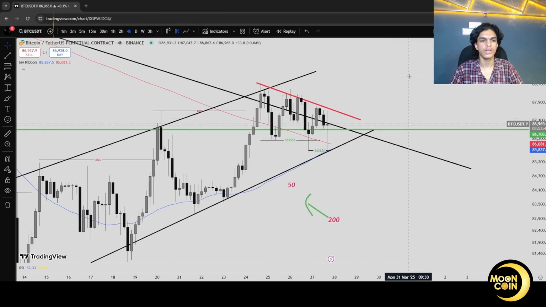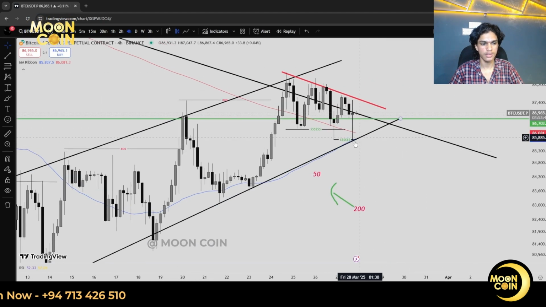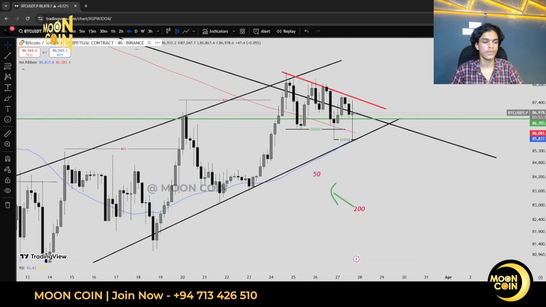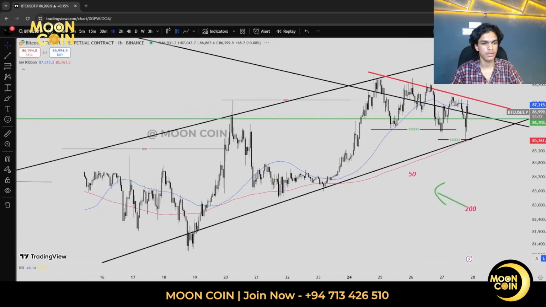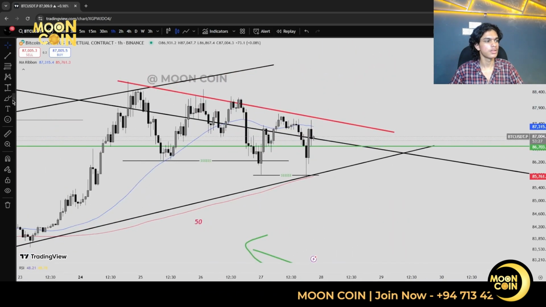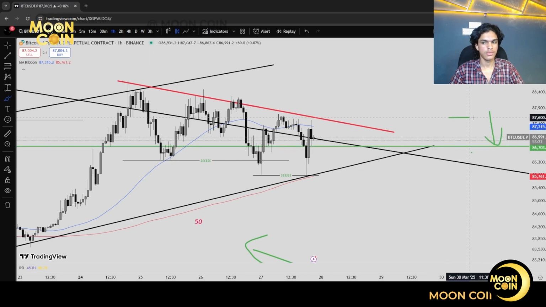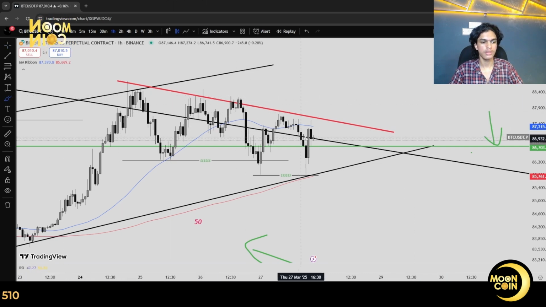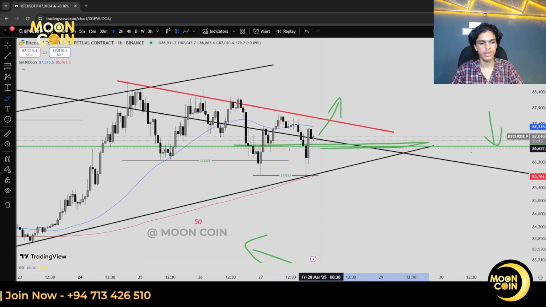What happened in the 4-hour time frame? The market has made a rejection. It made a retest, and it rejected very aggressively in the 4-hour time frame. So let's zoom in more. Also, a good confirmation for us is the trend line that I drew here. This is a daily trend line that I drew on the chart. The price is holding above the green support trend line.